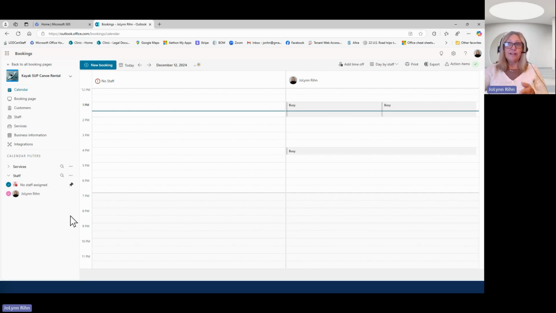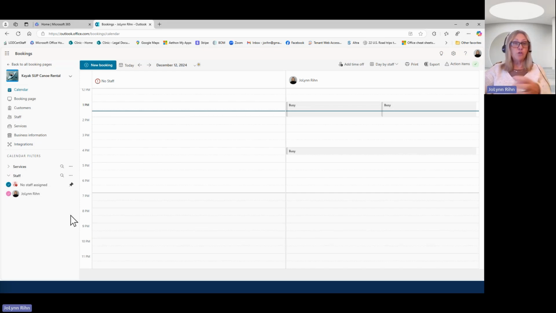Let me show you on the left-hand side. So this is a lot more advanced than what you saw on your personal, because that's just for you, booking time with you directly. This can have multiple people that they could book with. So we can have other staff members, like other people within your department that they could book time with.